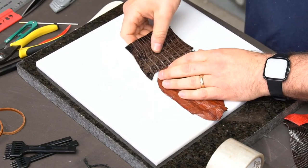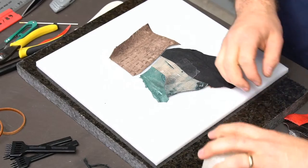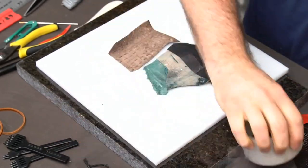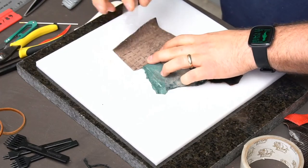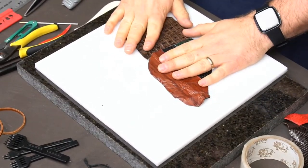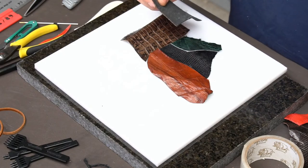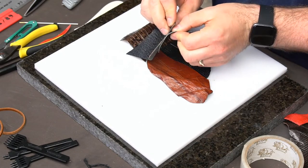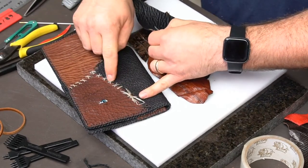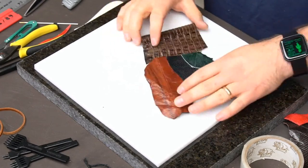Everybody in the chat says I'm lost with Dungeons and Dragons — which is a fair assessment. You've never played before? No, I have never played before. Would you like to play now? We're in the process of making a pouch. When doing patchwork like this, is it important to use pieces of the same thickness? In this particular project, no. The shark skin versus the lizard skin — it's significantly probably two to three times as thick. But because we're covering it up with this type of stitching, it's not really going to matter that much.